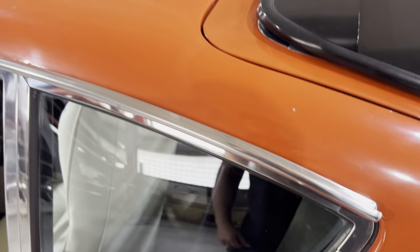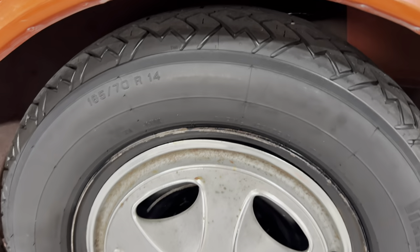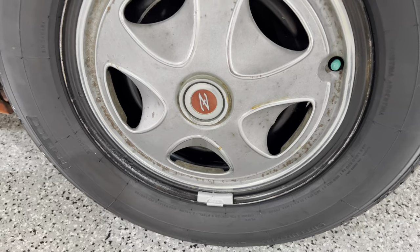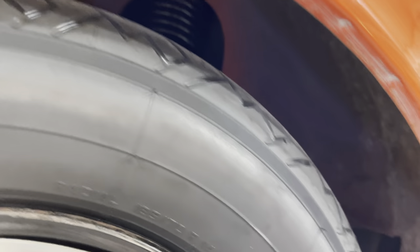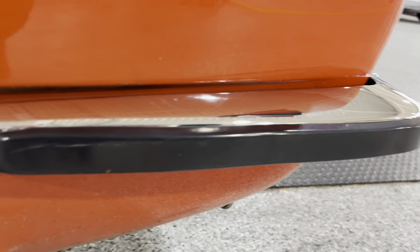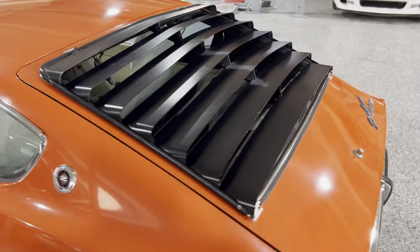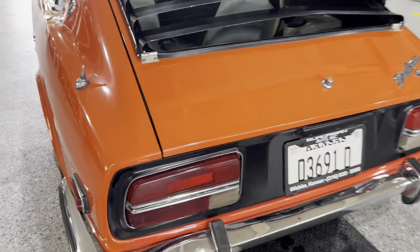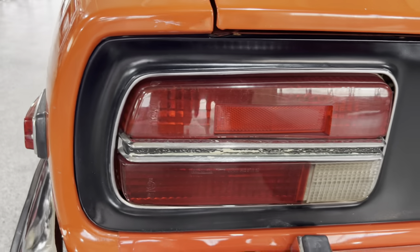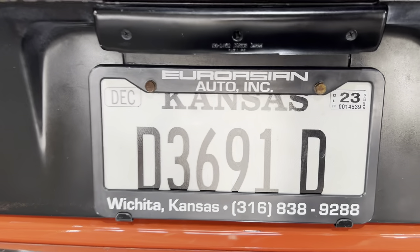There's a little Z badge there. Glass is good. Here's our rear wheel cover. Let's see all the original metal there in the wheel lips. There's the bumper end, rear marker light. Power antenna works. Put a new exhaust on it. Got the cool period louvers on it — if I end up painting this car, I'll still put these louvers back on. They really fit the car. Let's do the tail panel up close — there's our taillight, a little bit of pitting and chrome wear, but the taillights are in good condition. Tail panel's in good condition.